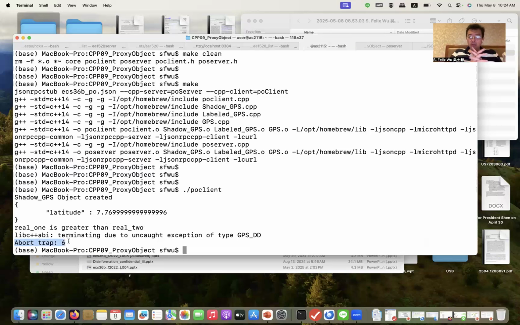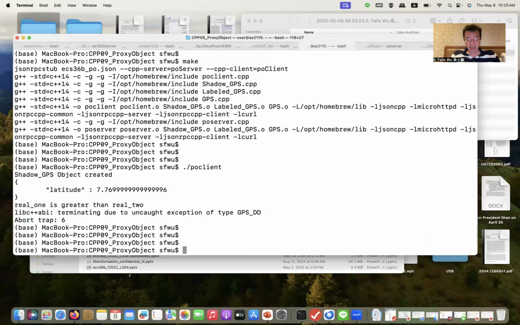So when you do exception handling, if you see this kind of abort trap 6, or this uncaught exception, that usually indicates you have generated an exception condition that is incompatible with your capturing mechanism. So what's the capturing mechanism?